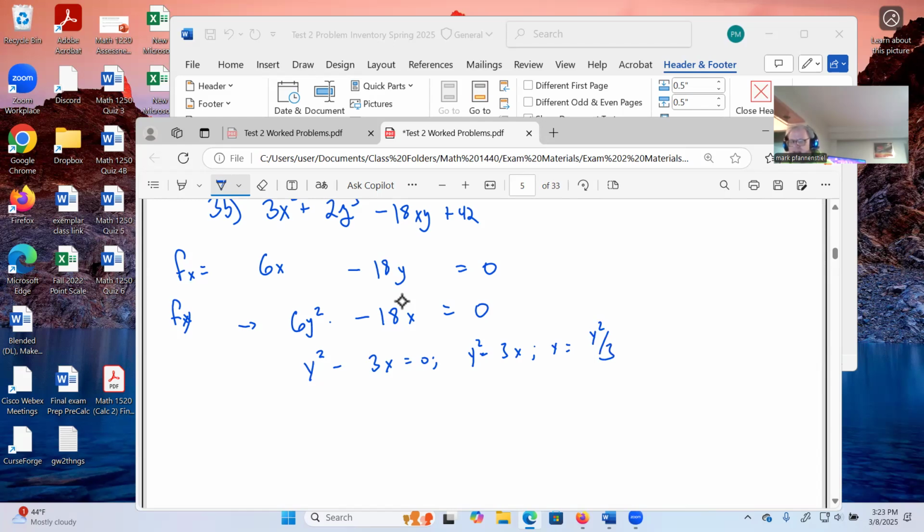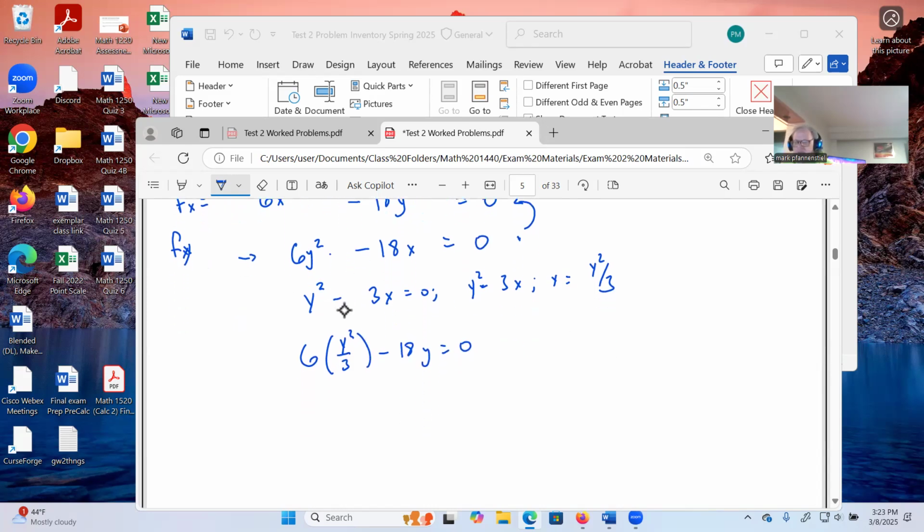Like, why would I do that? Well, when we've got this equation that we solved for, right? We're going to go ahead and plug it into that equation. But I don't have a y squared, I only have an x, right? So let's go ahead and see what happens. So my y squared over 3 is equal to x. Let's go ahead and say this is 6. I've got a y squared over 3 minus 18y is equal to 0.